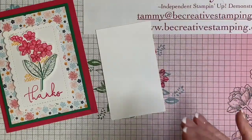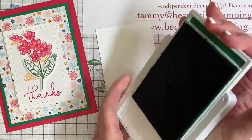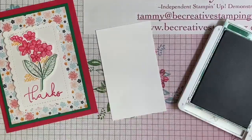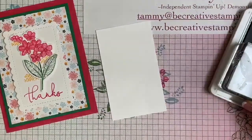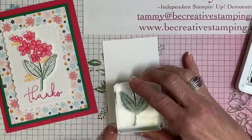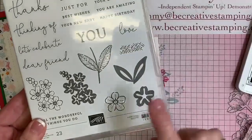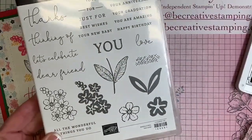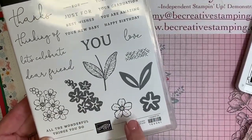I know, they're awesome. Okay, for some reason, I did close it. I thought it was gonna like pop and land on my shirt. Okay, so here are the leaves. Now this is from the Sentimental Park stamp set. And I'll show it to you right here. We're using this. We're going to use this flower tonight, but you could also use this one.